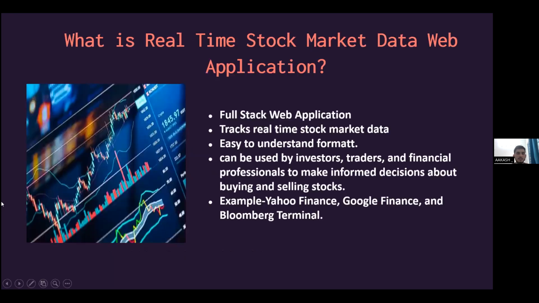Okay, so basically, what is a real-time stock market data web app? As you know, a company initially releases its stocks during the initial public offering. So one can buy stocks at that time or through different exchanges like the Bombay Stock Exchange, New York Stock Exchange. Or even if someone has not purchased a particular stock, then he or she can trade those stocks on different platforms like Yahoo Finance, Google Finance, or other platforms like Groww.